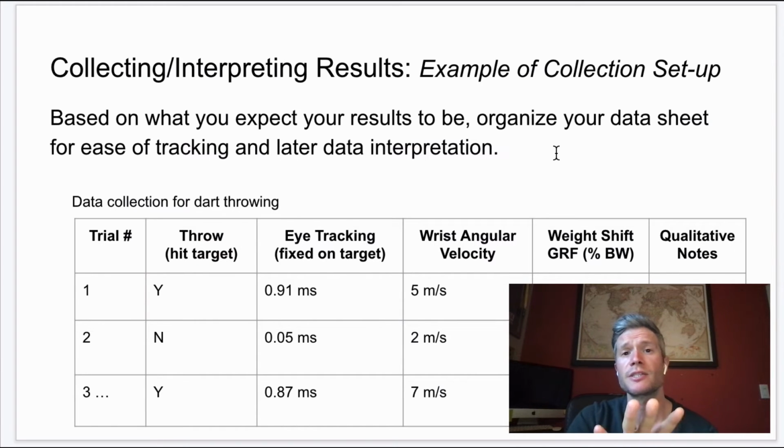Now, there's other ways you might be able to set this up for yourselves, okay? Maybe accuracy isn't as important for you. Maybe it's reaching a certain height threshold. Maybe you're comparing just purely elite throwers to non-elite throwers in this. I would still try to keep track of successful versus non-successful throws in that instance, but there are situations and movements where you're just purely comparing across conditions and looking for the certain variables, okay?